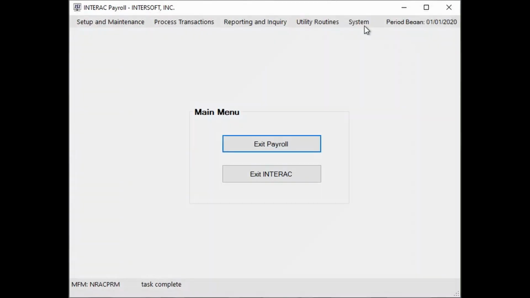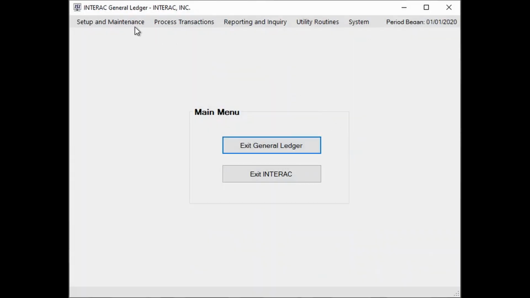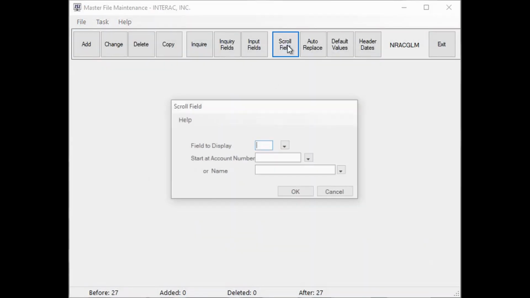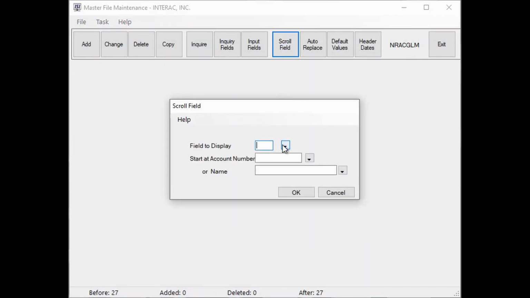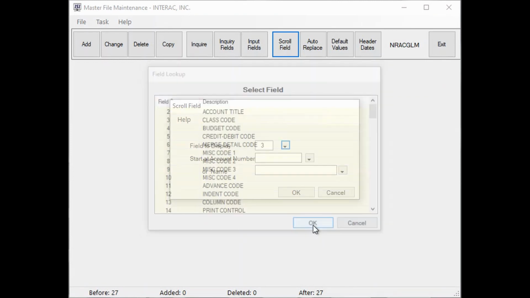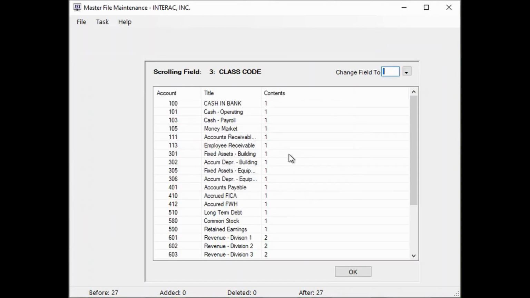In General Ledger, before doing a year-end close, I like to scroll through the class of the account. When accounts are added, they default to a balance sheet account, which is a 1.